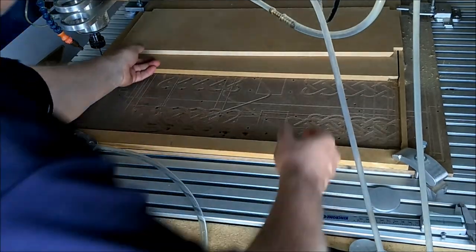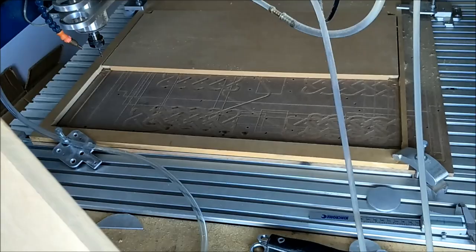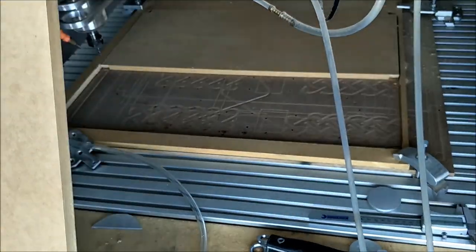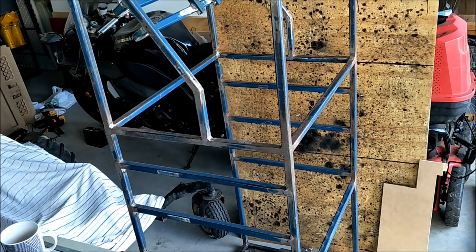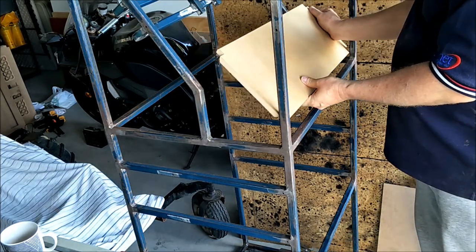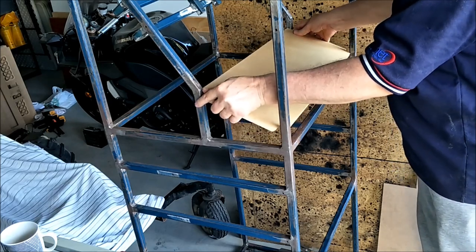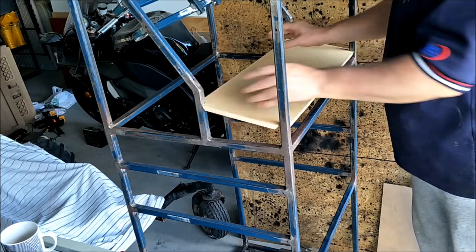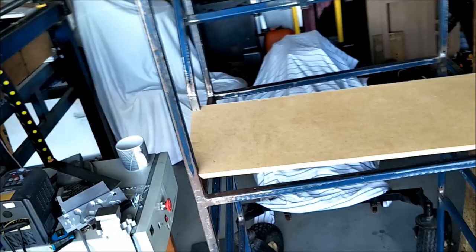Okay, let's see if this thing fits. Now this should be, doesn't really matter I think one way or the other which way around it goes. Let's get over to there. Bit easier to mount this time. Here with a camera. That may even be easy to take it out of the stand.